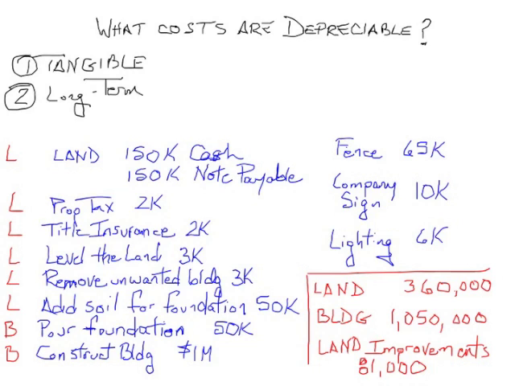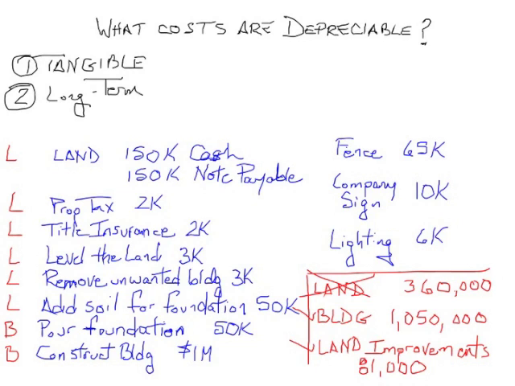So now you have three accounts, and that helps you figure out what costs are depreciable. Land is never a depreciable cost. However, building is depreciable cost, and land improvements are depreciable costs. So now that you know what's what, you've identified which costs are depreciable by putting them into the right account. Now we can go on to the different methods of actually depreciating those assets. We won't depreciate land, but we will depreciate our building and land improvements accounts.